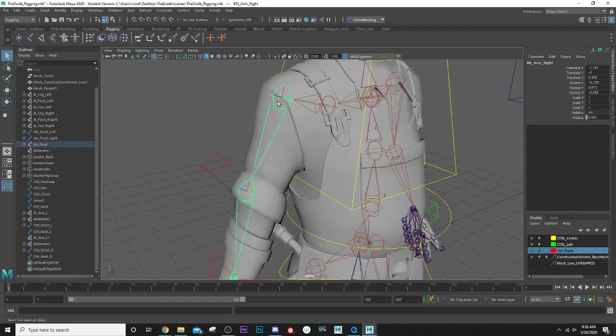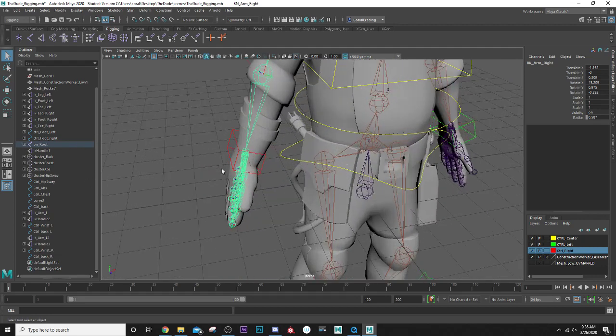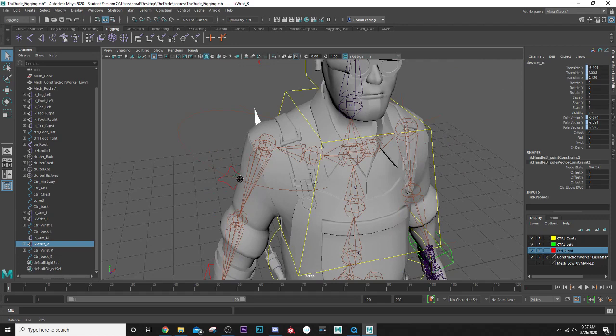Looks like it didn't come over with the mirror, and that's okay. Let's go ahead and actually while we're at it, that reminds me, let's also make sure that these IK handles are, well, looks like we didn't get all these IK handles. So this is the one on the right side, this one on the left. So we'll call this one IK wrist L, and this one will be IK wrist R. Okay, so we just are missing this one up here that makes up the shoulder.